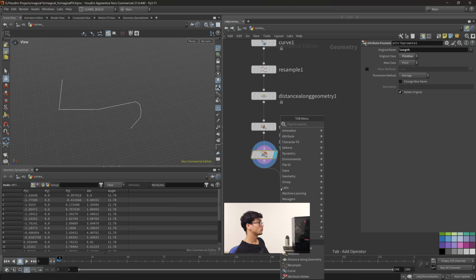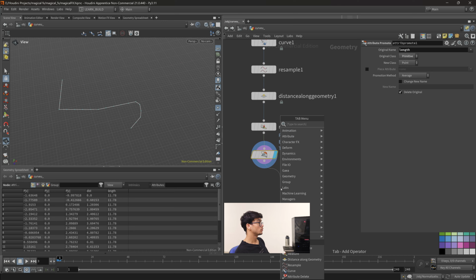So you will see this curve has a length of 11.68, and this will give you the total length. We know where each point exists, but you see this measure is on the primitives, and it is giving us its perimeter, which is its length.